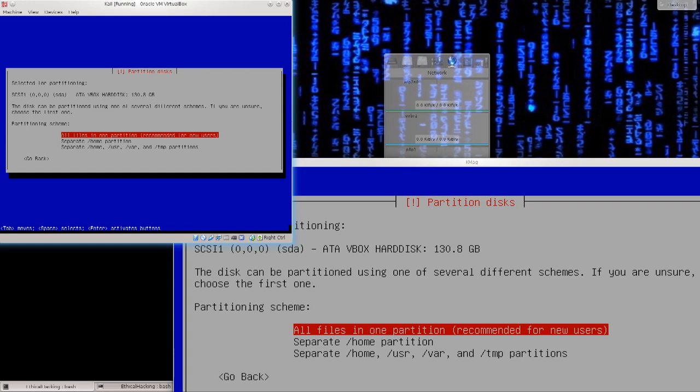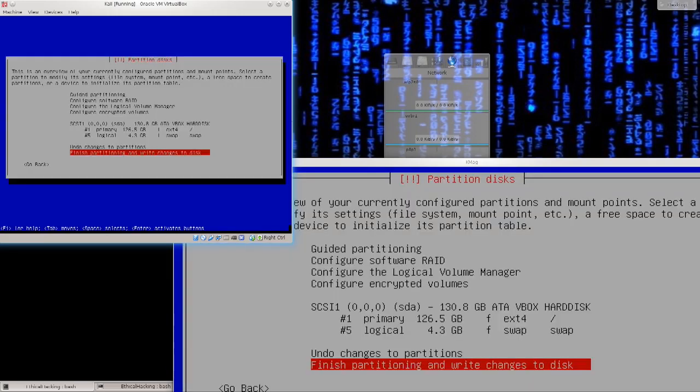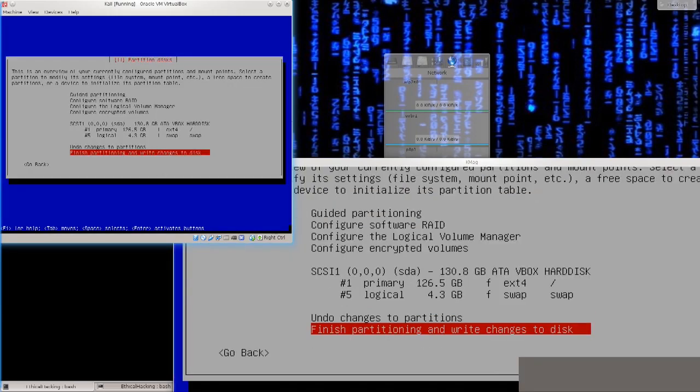But in this case, we don't need any of that, primarily because such configuration is done on the host machine. You encrypt your partitions there, you lock the BIOS there, and so on and so forth. With virtual machines, there's no need to do anything of the kind, because the host machine is the fail-safe. If that fails, everything else will fail. So you don't need to worry about it. You don't need to add those unnecessary layers, because they're going to slow you down in the greater scheme of things. So press enter, finish partitioning, and write changes to disk.